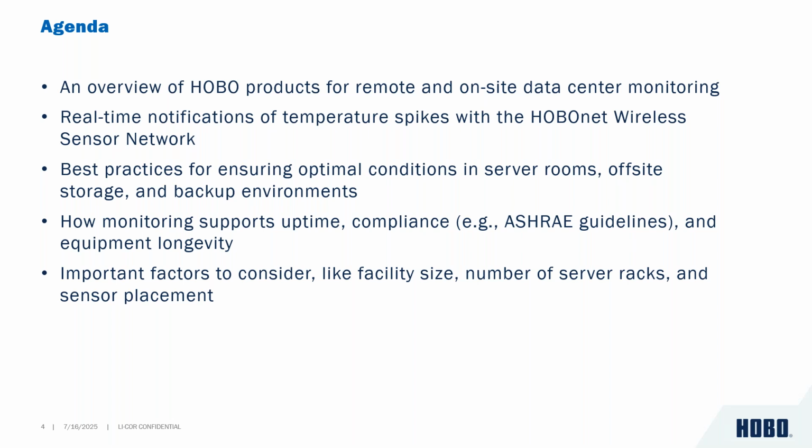So just a quick overview of the agenda for today. We are going to give a brief overview of Hobo products for remote and on-site data center monitoring. We'll discuss real-time notifications of temperature spikes with our HoboNet wireless sensor network. We'll also go over best practices for ensuring optimal conditions in server rooms, off-site storage, and backup environments. We'll also go over how monitoring supports uptime, compliance, and equipment longevity. And then lastly, we will discuss some important factors to consider when selecting data loggers, such as facility size, number of server racks, and sensor placement.